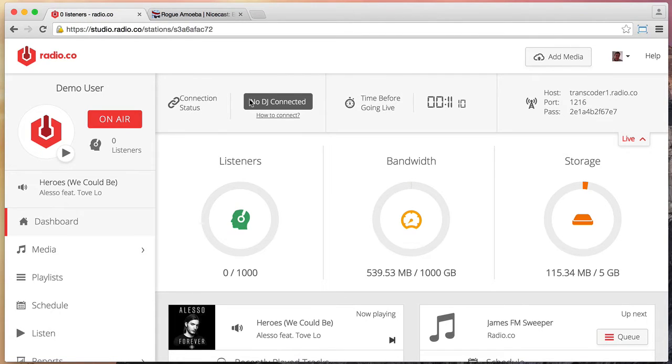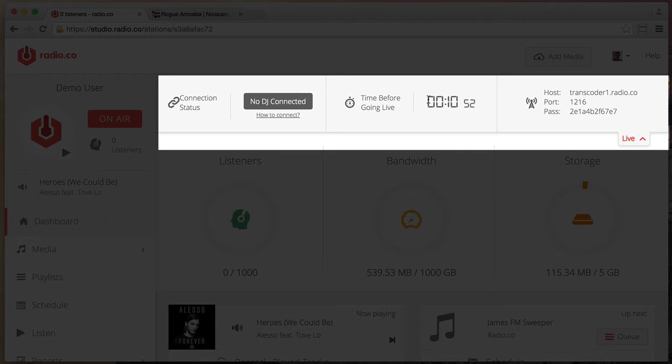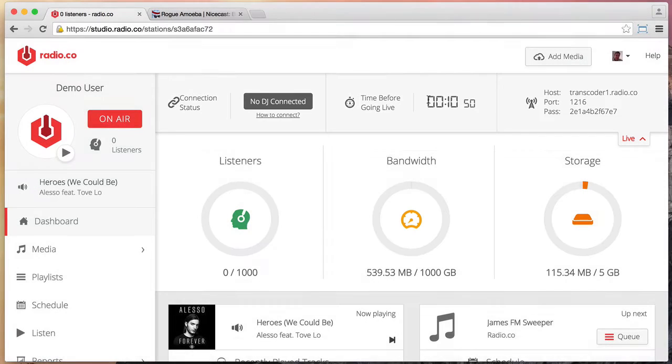Now, Radio.co is a live internet radio platform. You can set up and automate your entire station from the cloud via your browser, and you can invite multiple DJs to come and broadcast on your station too. In this case, I've got a show which is going to start in 10 minutes' time. As you can see, the DJ bar is showing up here on our dashboard, so your DJs will literally be able to see when their show is due to begin and when it's scheduled to start. Currently, you can see the connection status shows that I've got no DJ connected.